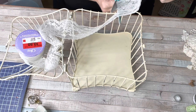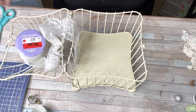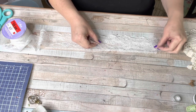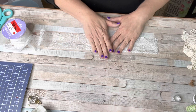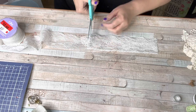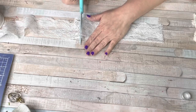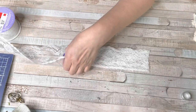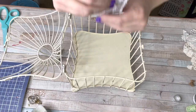I forgot to mention, I am not hot gluing any of this down to the birdcage. That way when I want to change it up, I can, and the birdcage was not ruined, and I don't have to scrape hot glue off of it. I do hot glue some items to the dollhouse furniture itself, but not to the birdcage. That way it's easily changed.